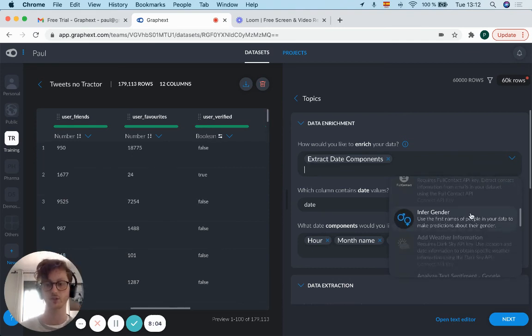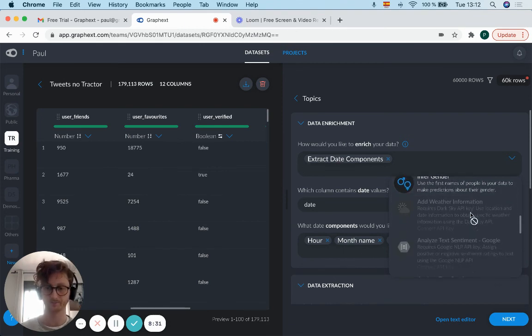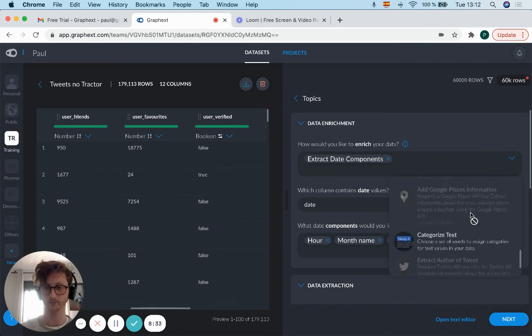This one's really interesting. So if you wanted to infer what gender the tweet comes from, this isn't automatically done. The reason it's not automatically done is we understand the fact that maybe there's some names that aren't necessarily masculine, some names that aren't necessarily feminine. So like if you take Joe, could be female, could be male, could be non-binary. So with that, it's your choice if you want to add that in. Okay.